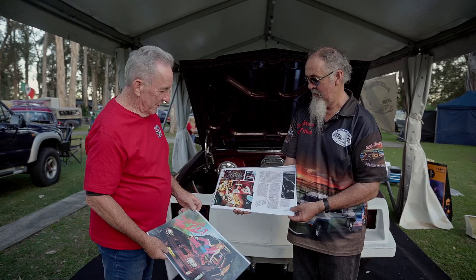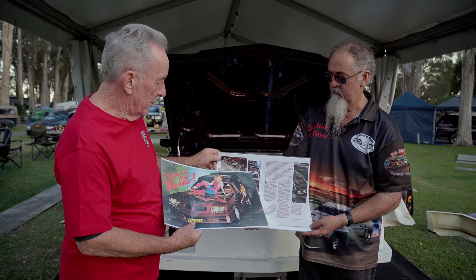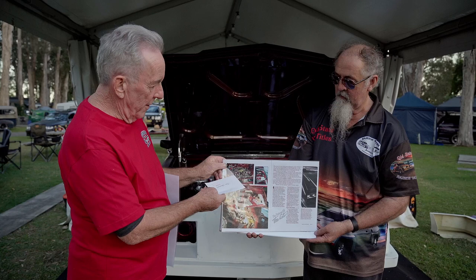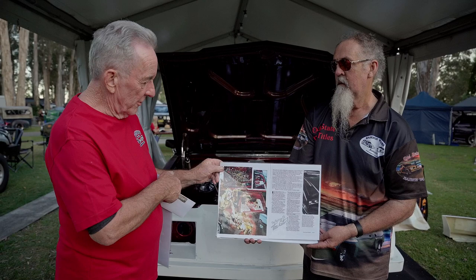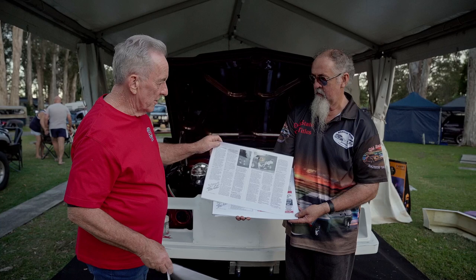This is again from a Street and Custom or Street and Strip magazine feature — again with the cats. That's the same girl. There are the seats in it. That's when I first put the V12 in — you can see it's got the four 2-inch SU carburettors on it. The engine pretty much remains the same other than the configuration of the carbs and manifold. It got a fair few magazine features — like 16 or 17 in its time. I was lucky in that respect.